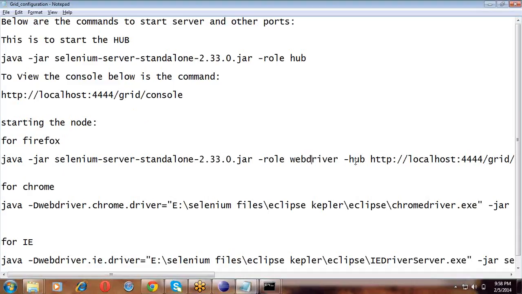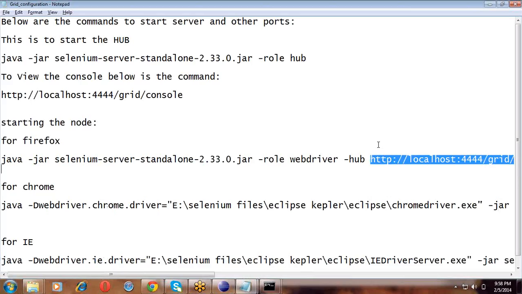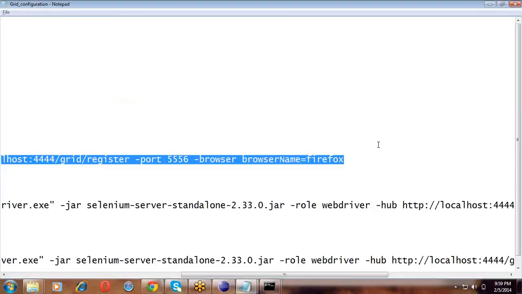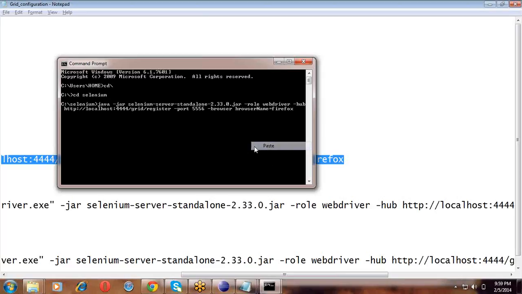Okay, role webdriver -hub, and then this is the string for registering the port number, onto which port I have to run, and what's the browser name I have to give. I just follow the command, and see, java -jar selenium-server-standalone-2.3.0.jar.